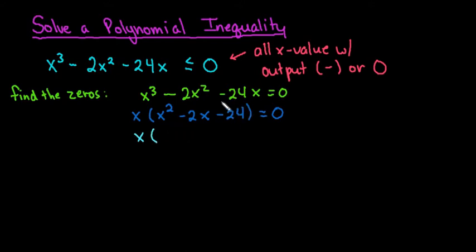This is not fully factored yet. So with this, we're looking for two numbers that multiply together to give us negative 24 that add up to be negative 2. So with this, because of the fact that we want it to be negative, that tells me one of them must be positive. One solution must be negative. And in this case, because we have a negative 2 in the middle, that tells us that our negative value, we want it to be the larger of the two numbers. So 6 times 4 would give us the values that we would like, because 4 times negative 6 is negative 24. And 4 plus negative 6 gives me negative 2 in the middle.